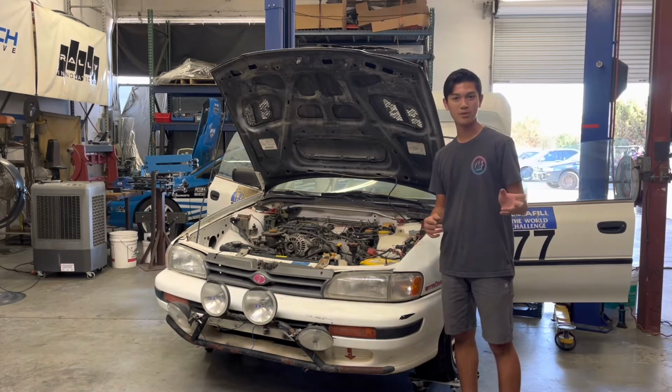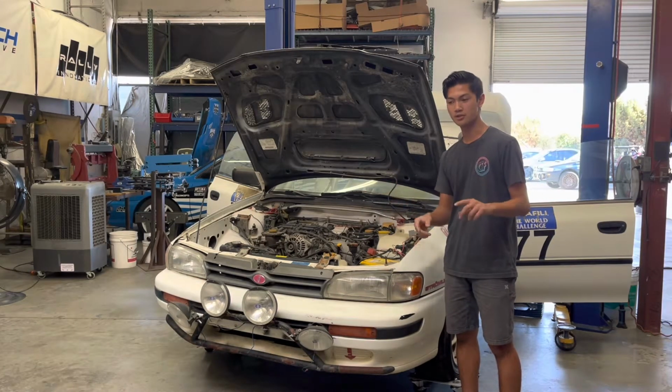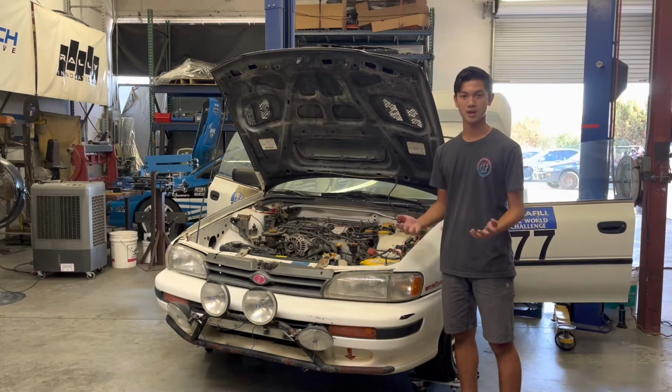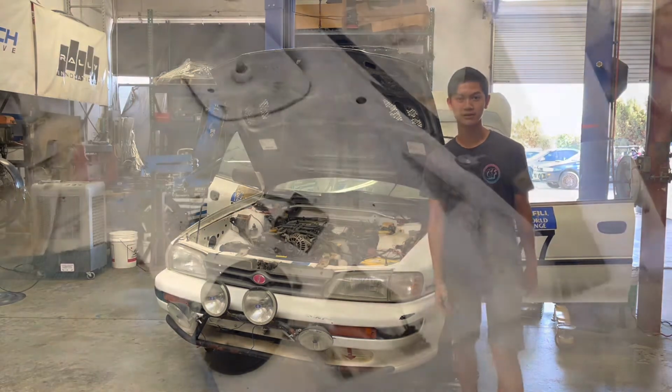We are having a bit of a problem though with the fuel pump. When the car is off, the fuel pump is being primed, so the fuel pump is on. But when the car is turned on, the fuel pump turns off. So we'll have to find that out. But we're gonna try starting it right now. Let's see how it goes.